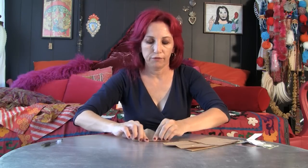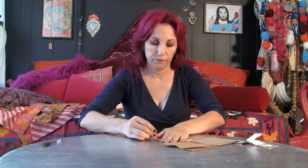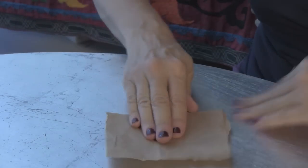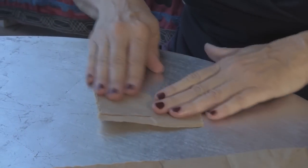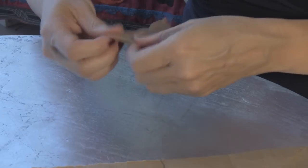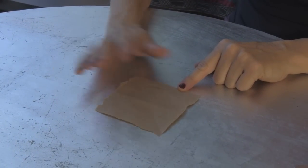It doesn't have to be perfect, but you do have to have all 4 sides being torn. It's a trick that I learned in elementary school. If you want to make sure that it's a square, you fold the corner up like a triangle, and you see, aha, I've got some extra here. So I can tear that part off to make a square. It doesn't have to be perfect like that though, but it's nice to have a square. Okay, so now I have my square brown paper with the 4 torn edges that I tore out by hand.